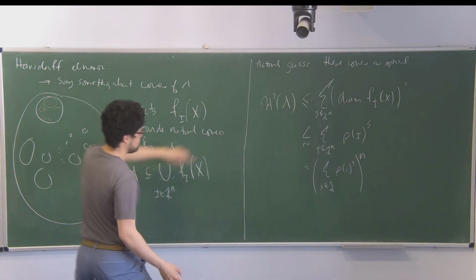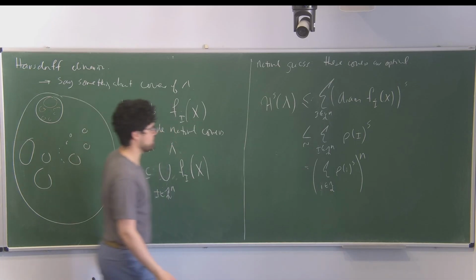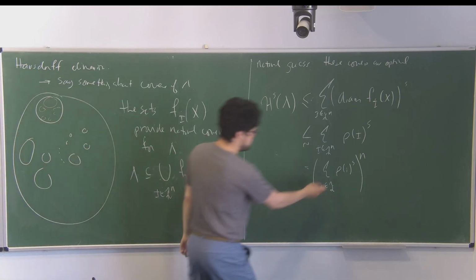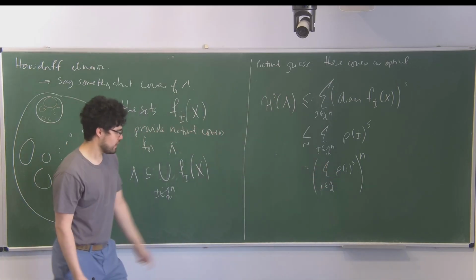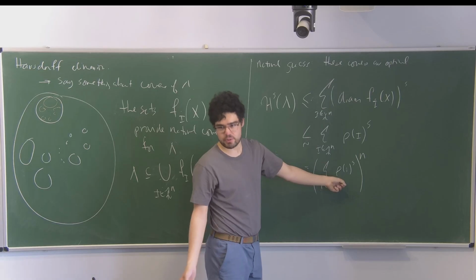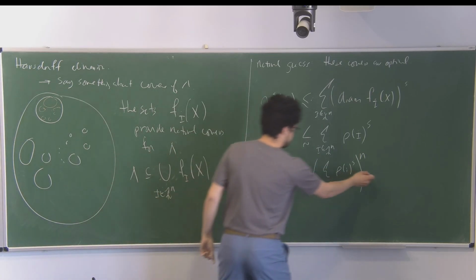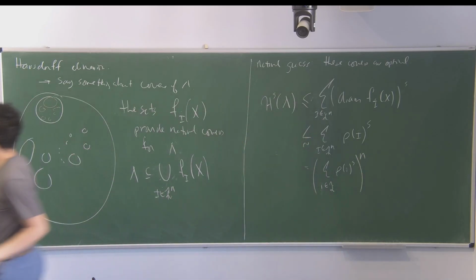So in order to understand Hausdorff dimension, we're interested in when this number is infinite, or for what values of s does this cross from being infinite to finite? And we can just look at the sum. Well, if the sum on the inside is bigger than 1, this will be infinite. And if the sum on the inside is less than or equal to 1, this will be finite. So that gives us the natural guess for what the dimension should be.